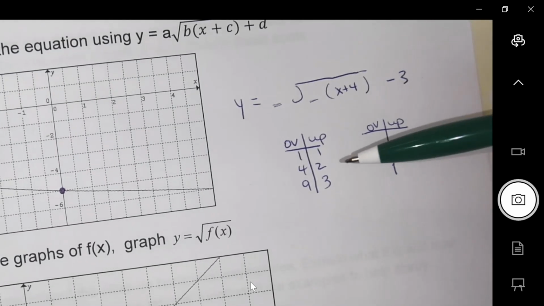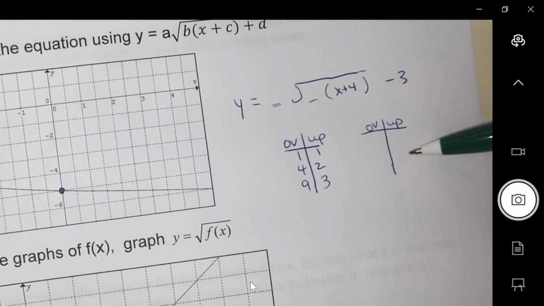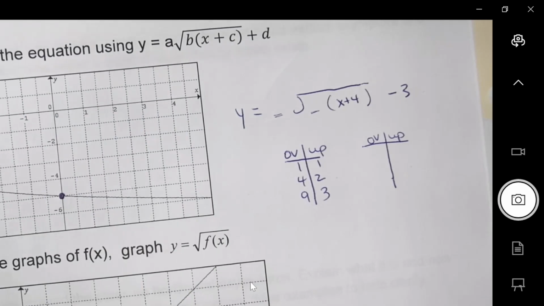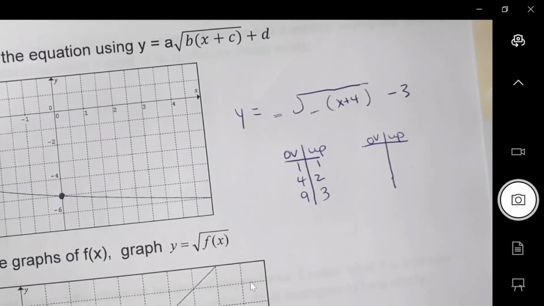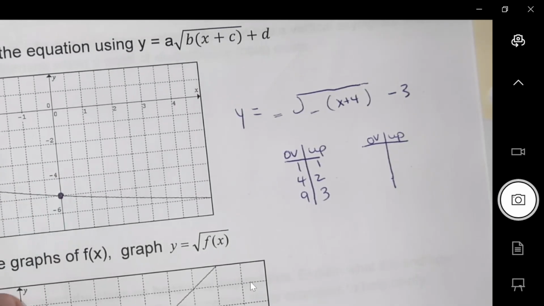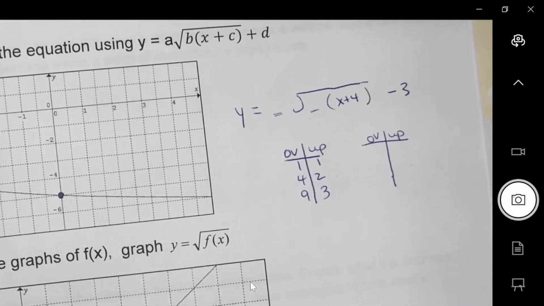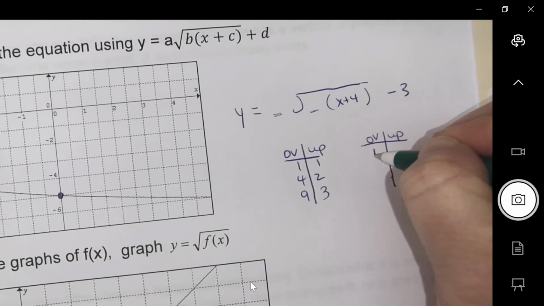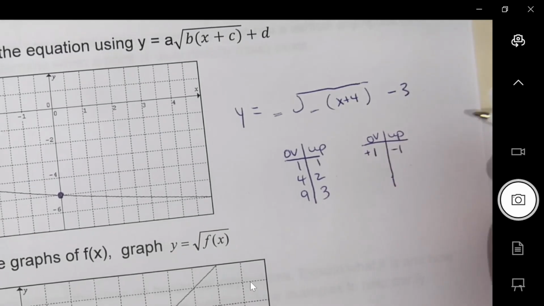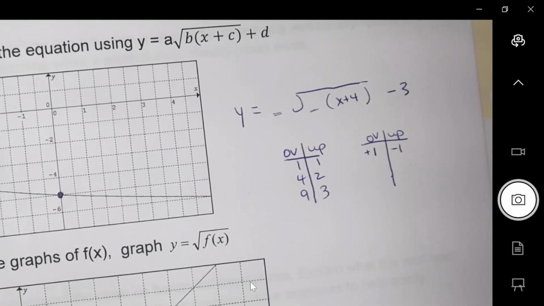Okay, so what I did was I drew my normal 1, 1, 4, 2, 3, 9, and I'm going to draw the path that I took now. Okay, so I found a point here. So this is over, oh, this is awkward. Look at your scale. I don't like that. That is over 1. Down 1. That was awkward. I was going to write 2, but I didn't notice that my tick marks are not that.